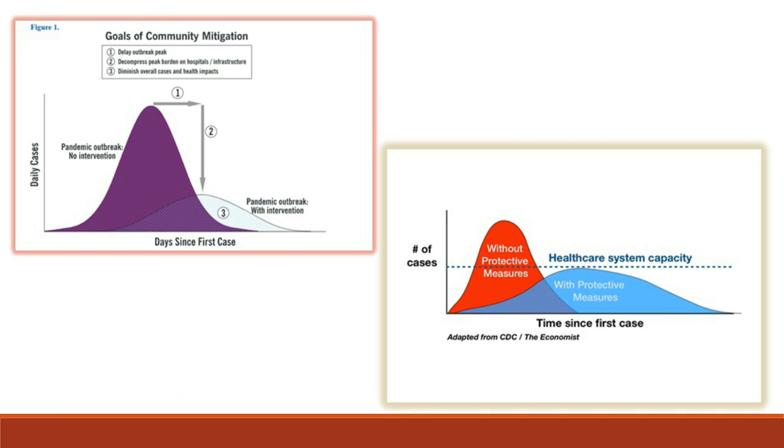We can also go back to this flatten the curve graphic that I started with at the beginning of this talk. The left-hand version is the version from the CDC. On the right, we've got the simpler version created by Drew Harris. You can see that the CDC's version is more cluttered. It has this 1, 2, 3, and then these little notes that you have to read. So this graphic is going to take longer for a reader to process, whereas with the graphic on the right, you can instantly get the take-home message. I think that's why this particular graphic has been more influential in the pandemic.